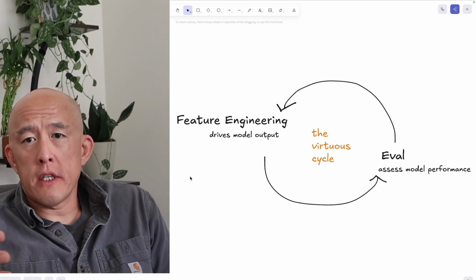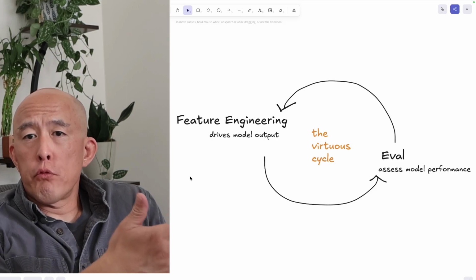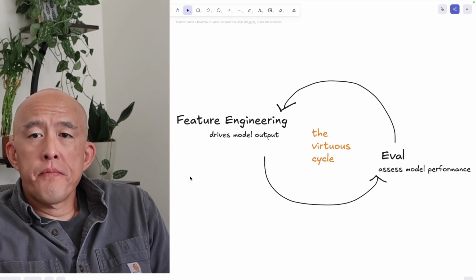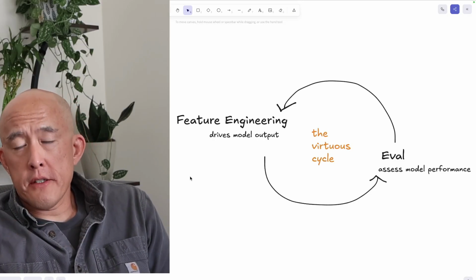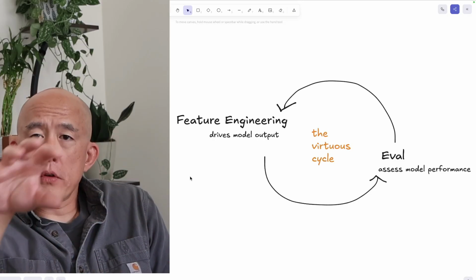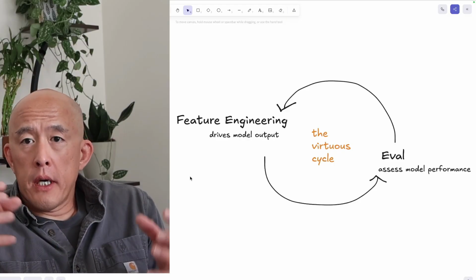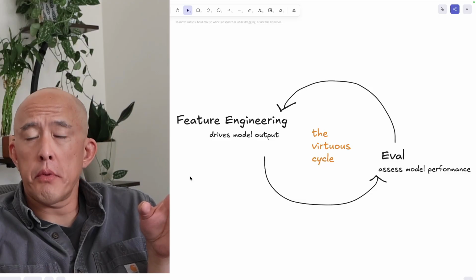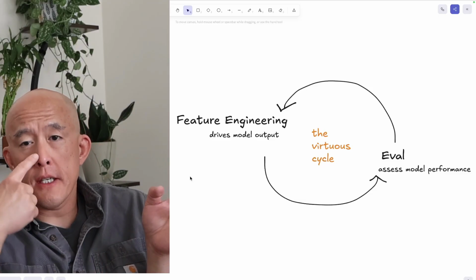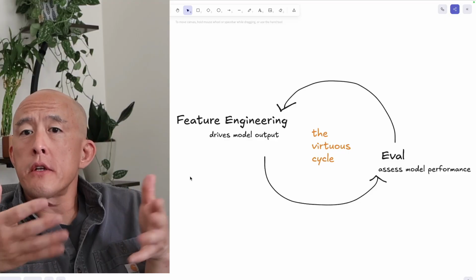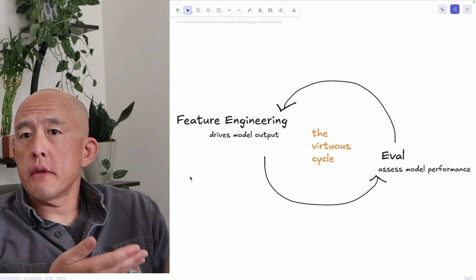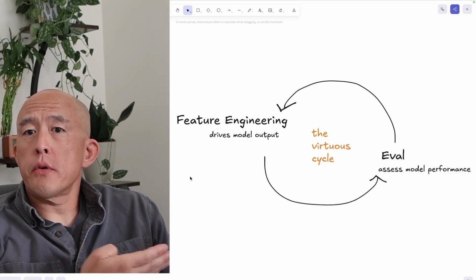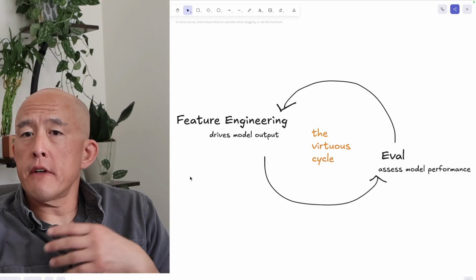the output of one event can positively reinforce the output of the next event in the sequence. And if you arrange these business processes correctly, then it can create a virtuous cycle whereby one process is continually reinforcing, force multiplying, and hardening the second process. So in this particular case, there's a very potent virtuous cycle that can be exploited between the feature engineering process and eval.